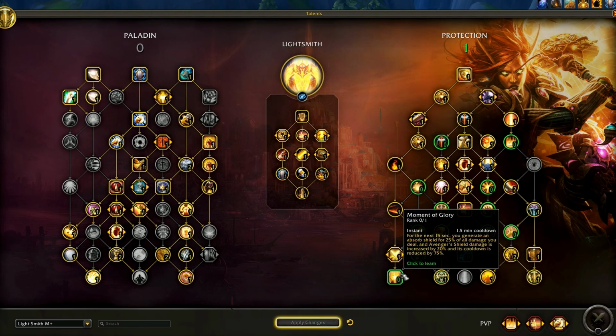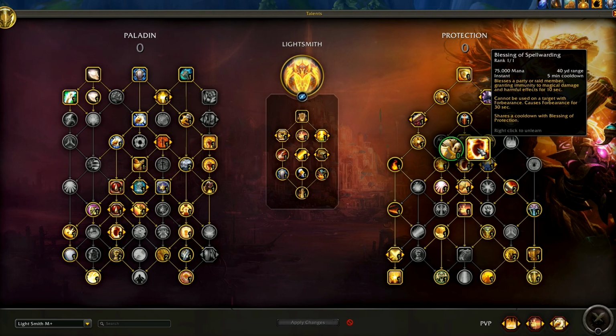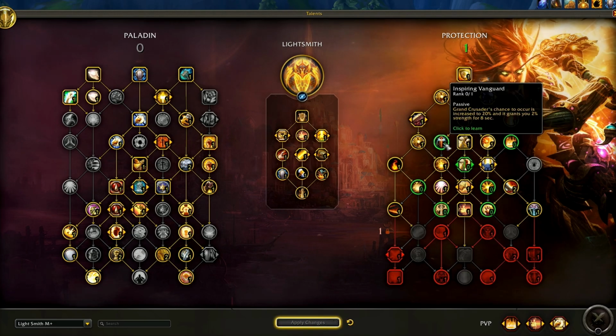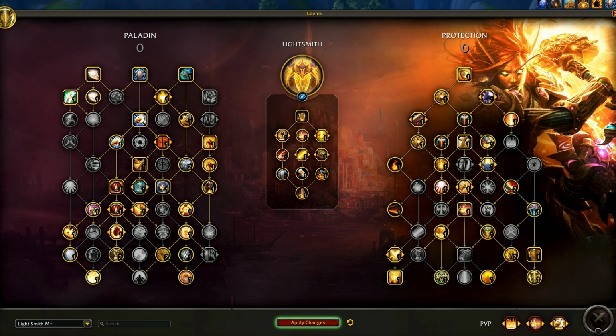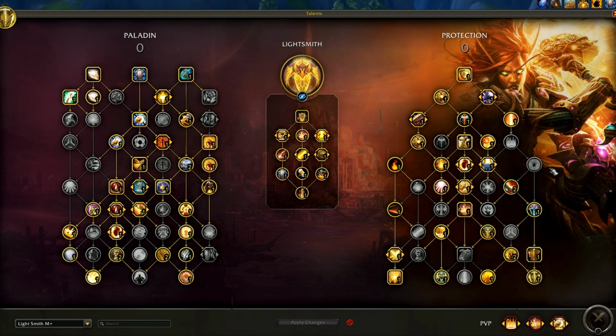Now, if you're fine on defensives and you want a little bit more damage, you can technically take off Blessing of Spell Warding and put it into Inspiring Vanguard, and that would basically be the max damage that you could get out of this tree. But all in all, I would keep it into Spell Warding just because Spell Warding is such an amazing ability. So that is what I would be doing for the Lightsmith Protection Paladin talent tree.